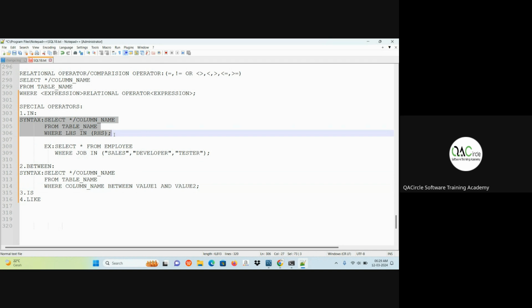Okay. Next, take down point wise. First point, IN operator will take single value in LHS. Full stop.